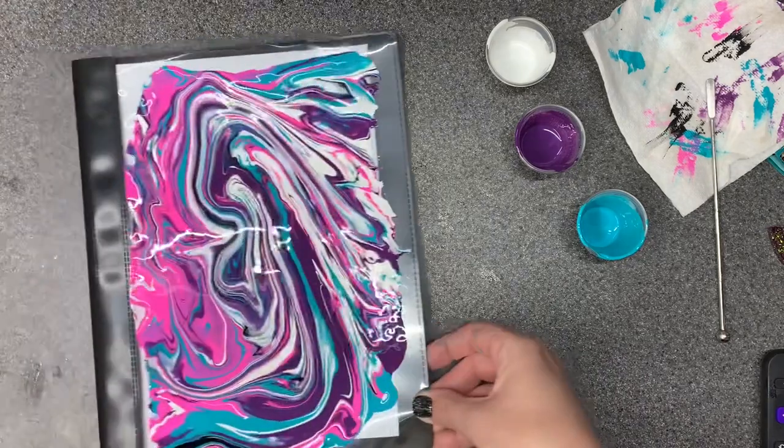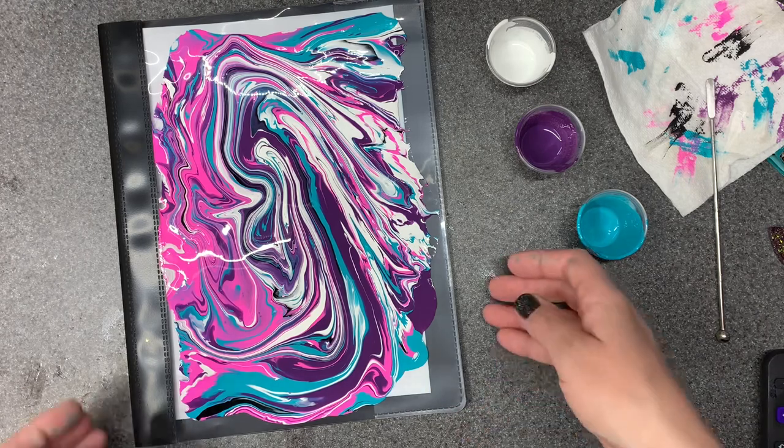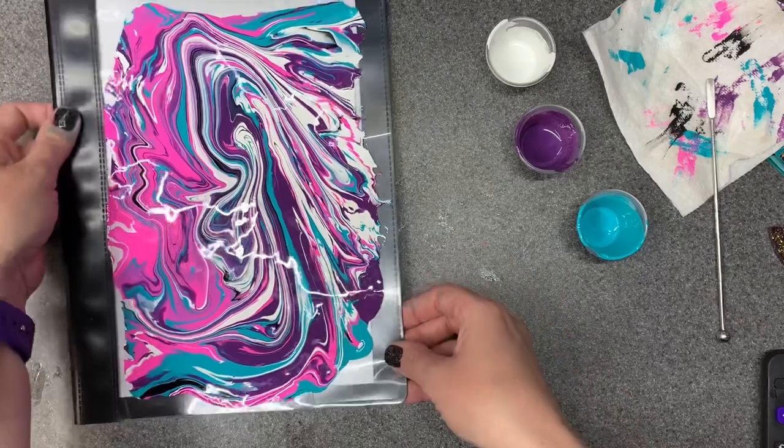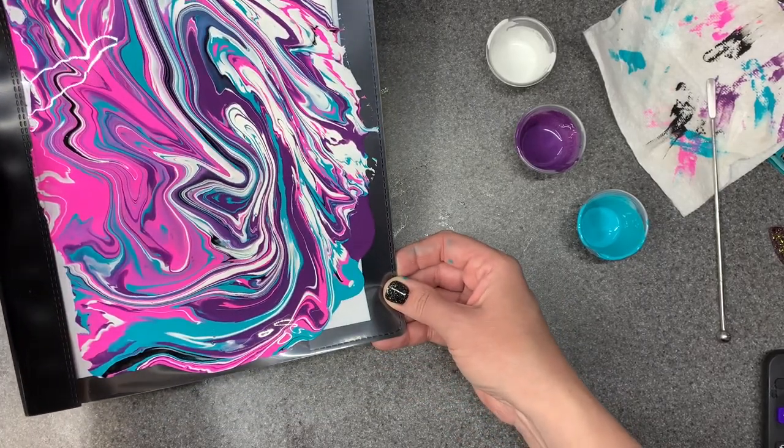But man, this other one, I'm digging this one. Let's see if I can kind of swirl it a little over here to get a little bit bigger piece. I'm probably going to regret this.